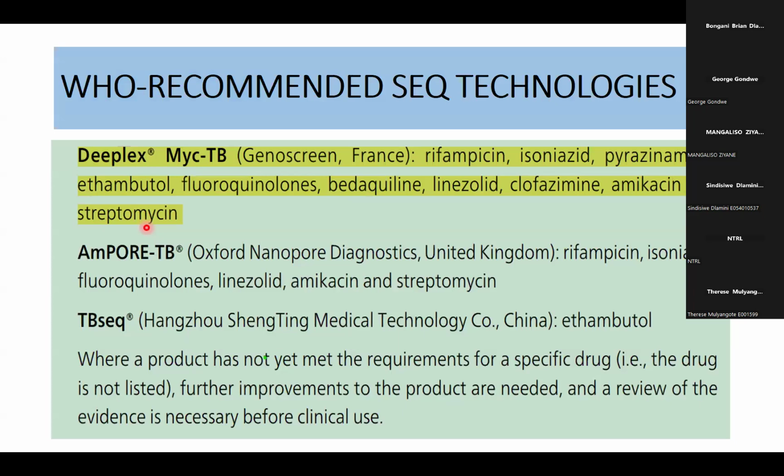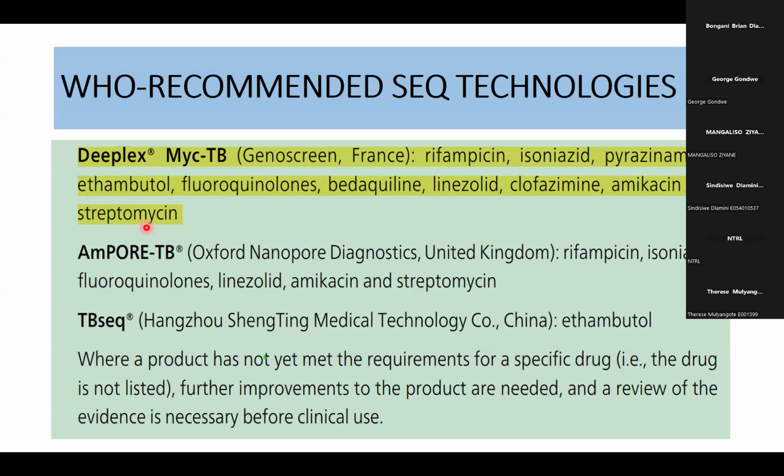So what does the WHO say about sequencing? Ladies and gentlemen, the WHO has recently recommended sequencing technologies to be used for determining drug resistance. You can recall that the project started in 2020, so as a country, we managed to introduce this technology before the WHO even recommended it.